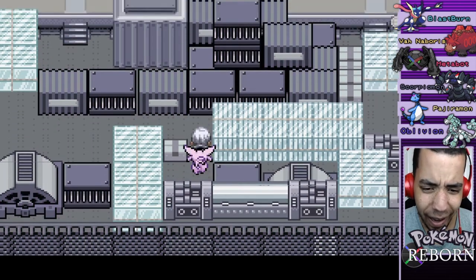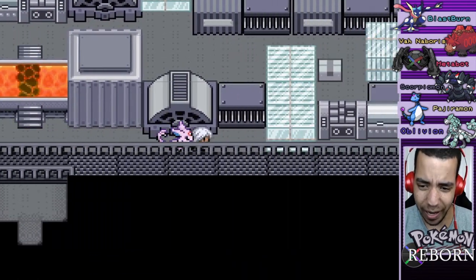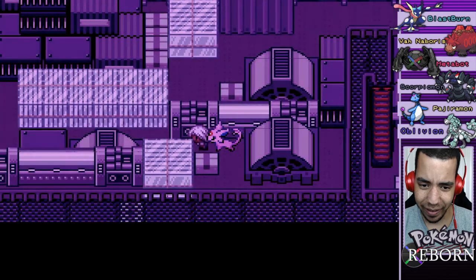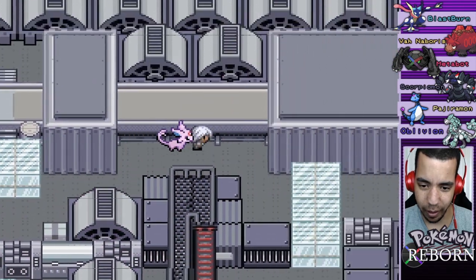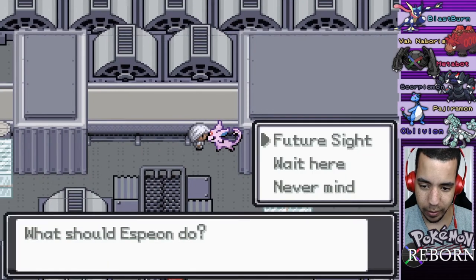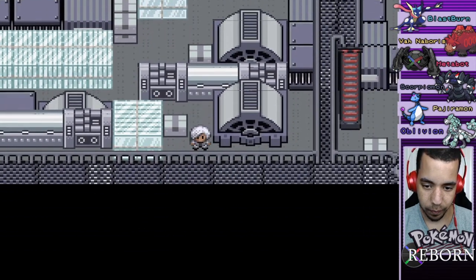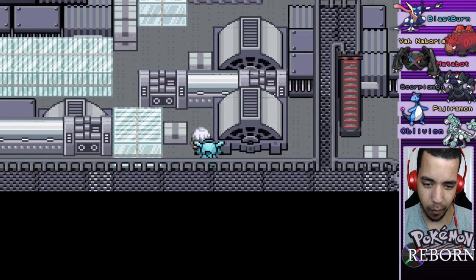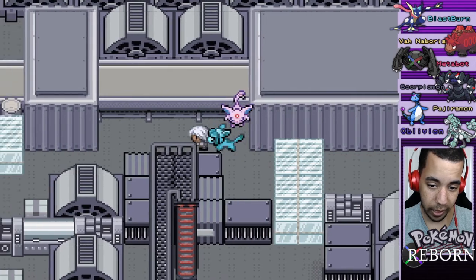Are you kidding me? I did all that for Beedrillite. Are you joking me? Hey, hold on. I don't want to trap. I can't just leave Glaceon down there. I might wind up needing Glaceon. Because I think now I need to make my way over to the other elevator and then make my way wherever that'll take me.